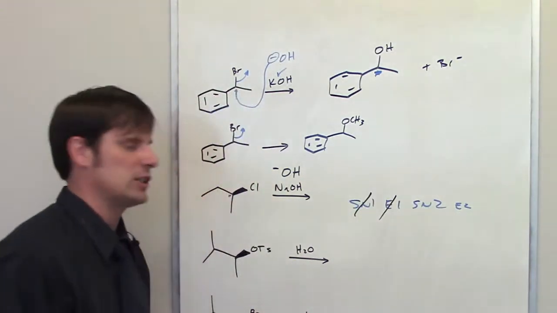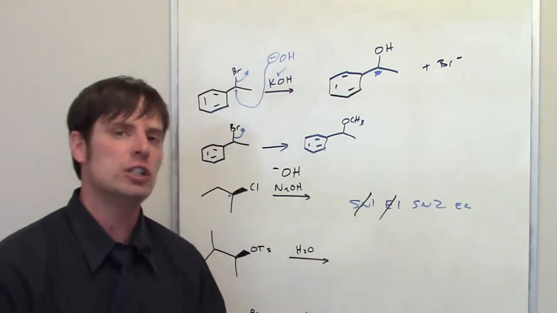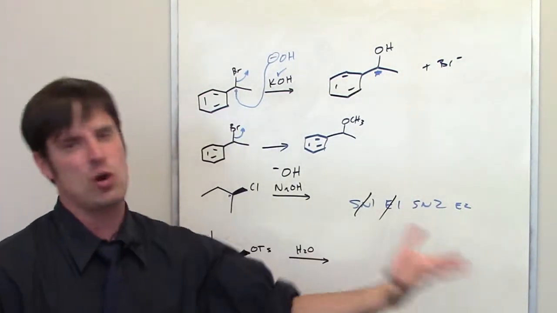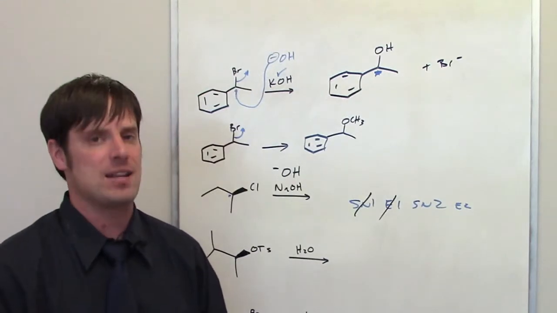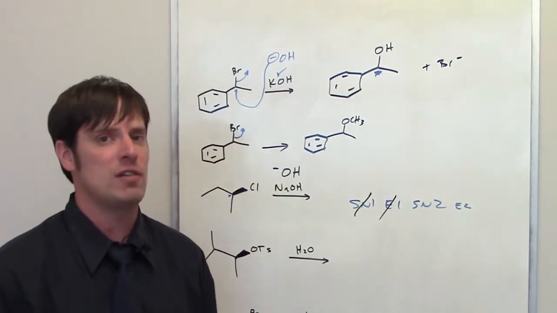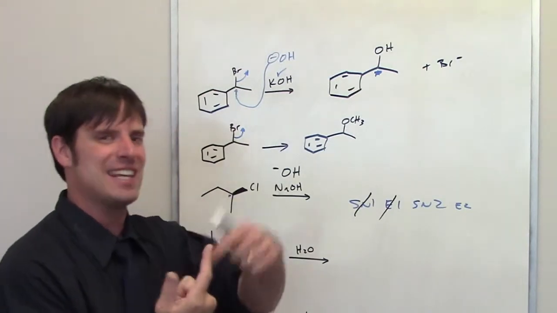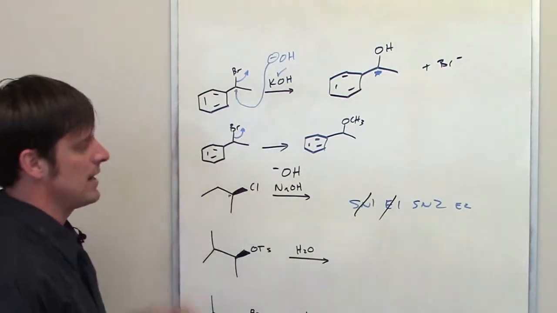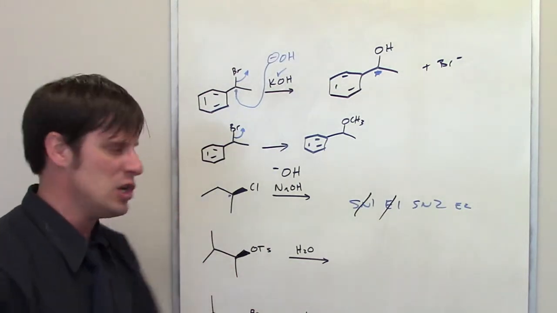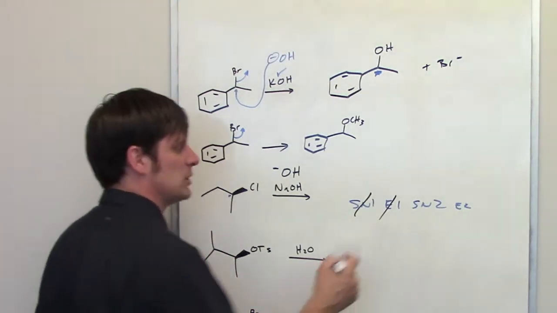Now I go to my next question. Is my nucleophile/base larger or smaller than ethanol? Remember, if it's ethanol or larger when I draw it on paper at least, then it's a base, with the exceptions that I showed you earlier. If it's smaller, then it's a nucleophile. It means it's small enough to actually get in there and kick off a leaving group. OH minus is indeed smaller than ethanol, so it's a nuke. Because it's small, it's a nuke. That means it's going to do a substitution reaction, which means it's going to be SN2.